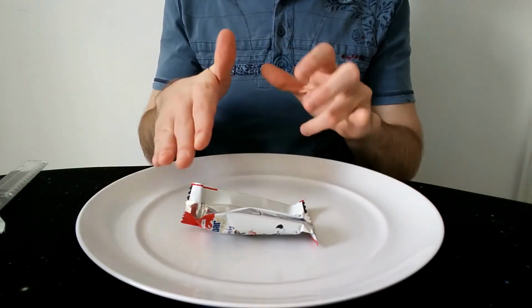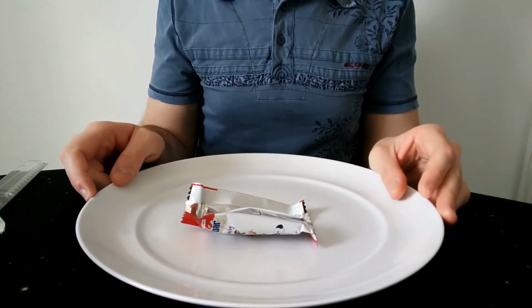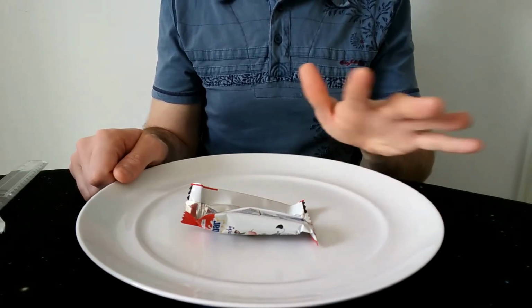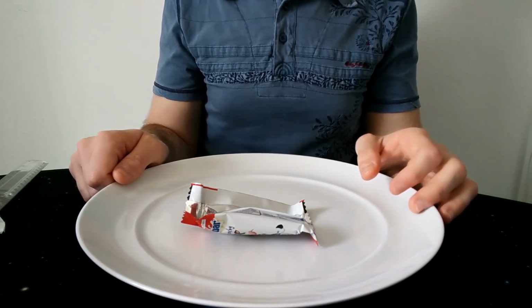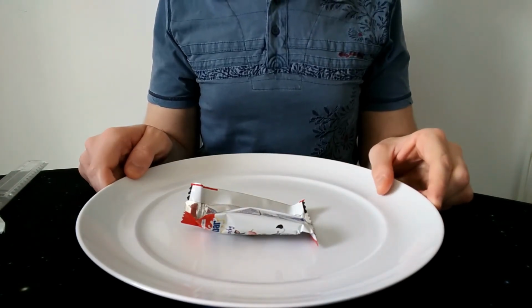But the white chocolate's nice. I like Nestlé white chocolate. I think it's the nicest white chocolate of the standard chocolate brands, Mars and Cadbury and things like that. I do like it, but for me, this one, the filling is just a bit too sickly sweet. I am more of a crunchy person. I do prefer a nice crunchy centre. So yeah, it is my own personal preference, I guess.